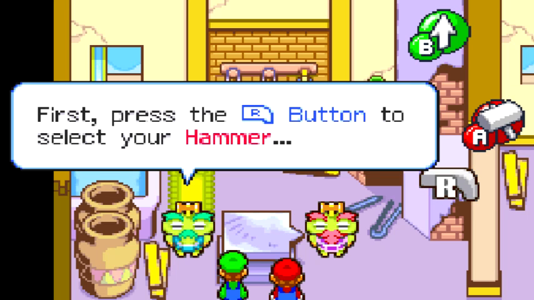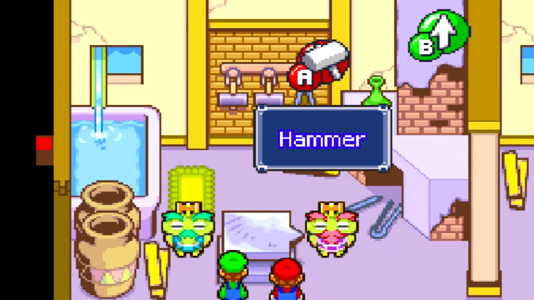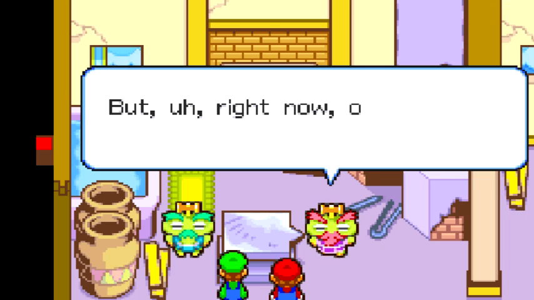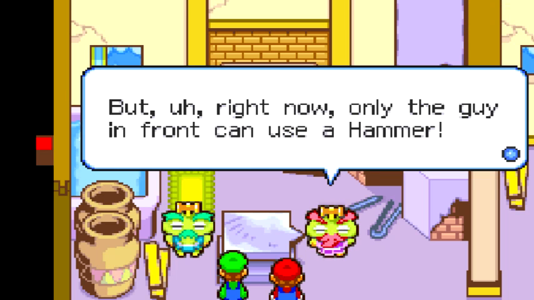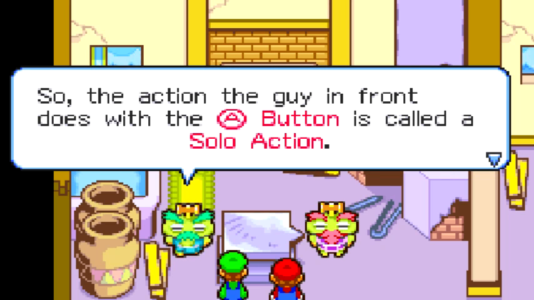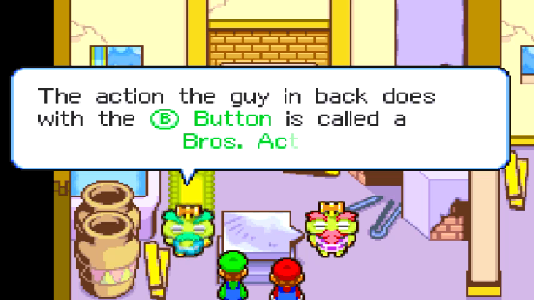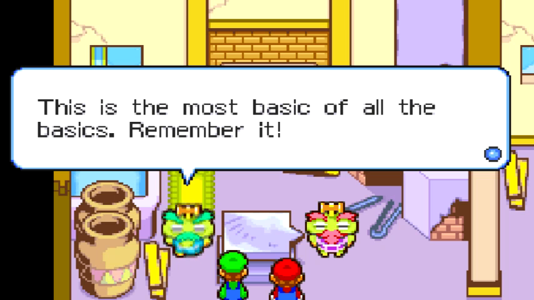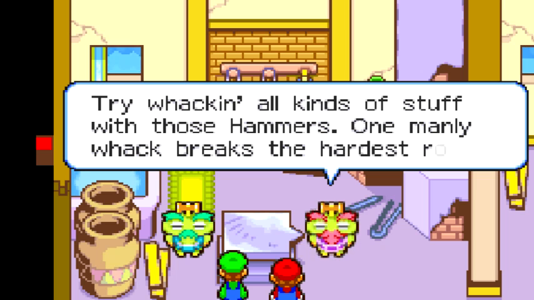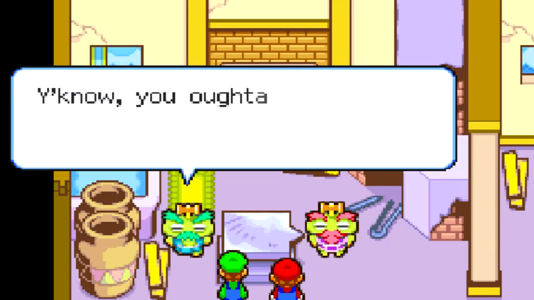First, press the R button to select your hammer. Then press the A button to whack stuff, that's it. But right now, only the guy in front can use the hammer. So the action the guy in front does with the A button is called the solo action. And the action the guy in the back does is called the browse button. But this is the most basic of all the basics. Remember that. Try whacking all kinds of stuff with those hammers. One manly whack breaks the hardest rocks.